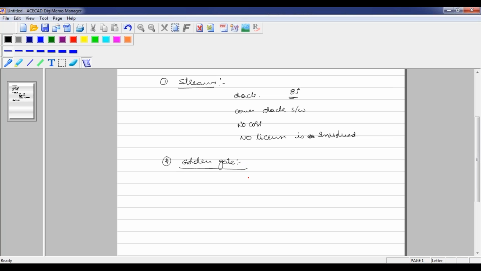Golden Gate is an Oracle acquired product. I think somewhere around 2008 or 2009, Oracle acquired this product. I'm not sure about the exact year. Since then, Oracle has been trying to promote Oracle Golden Gate rather than Streams, because Streams has some limitations which we are going to discuss in the later part of our session. There is a cost involved if we need to use Golden Gate, because we need a separate license for it.